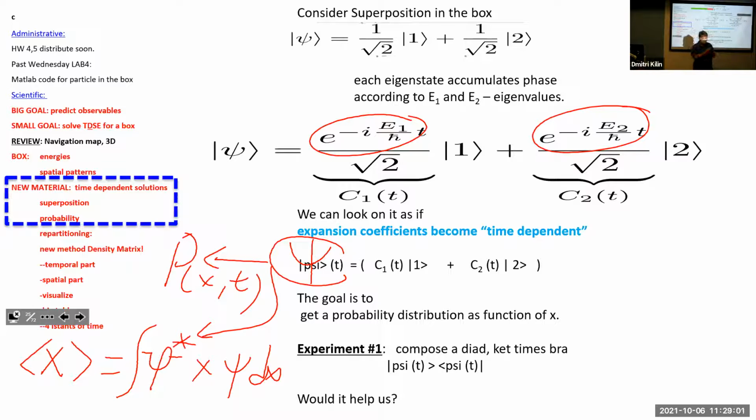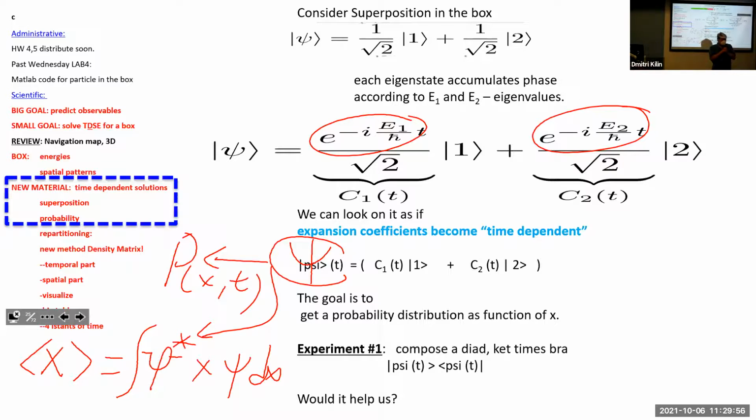Everywhere in the past, we were making summation sign, but since there are only two terms in summation, we can explicitly write it down. So in some sense, the problem is done, right? We plug in functions and energies and the problem is done. But whether it will help us to find expectation value of position, whether it helps us to realize what the shape of this distribution is, indirectly, yes, but we do not see it from the solution. So we need to expand it further. So what we are going to do in the next minutes will be not solving unsolvable problems. We will manipulate equations from one form to another one to make it more digestible for intuitive analysis for humans to process.